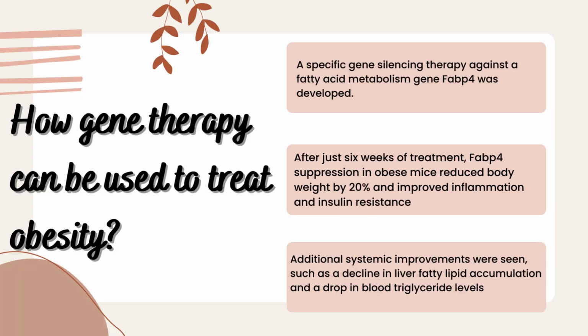Next, moving on, is how this gene therapy can actually be used to treat obesity. Recently, there has been a study conducted on obese mice that specifically reduces the adipose tissue and is able to reverse obesity-related metabolic disease like diabetes mellitus 2. This study was mainly conducted to overcome the bad side effects of synthetic anti-obesity drugs. In that study, a specific gene silencing therapy against a fatty acid metabolism gene, FABP4, was developed.